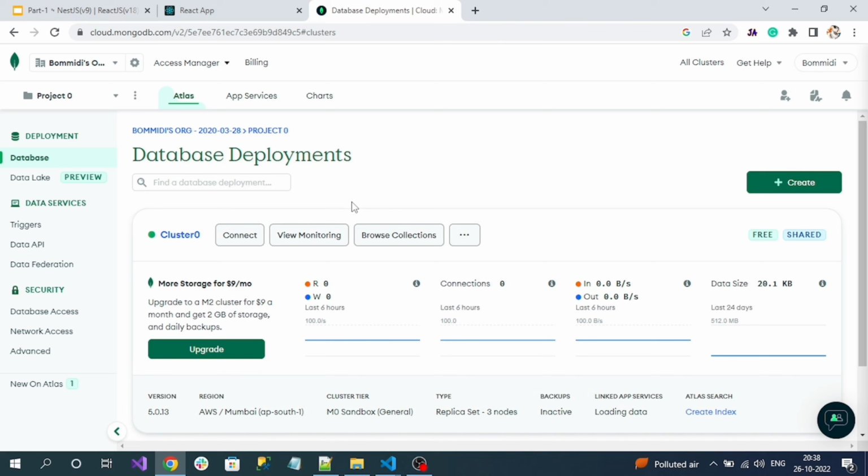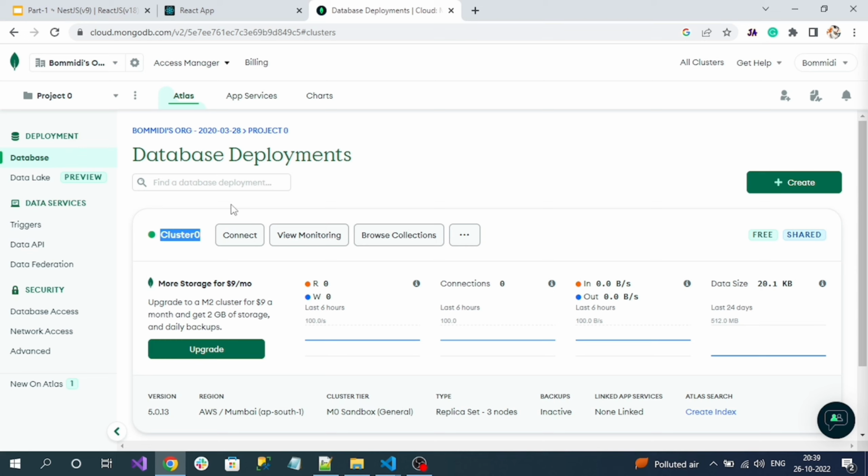After your successful registration, next you have to create the cluster. On creating the cluster, you are redirected back to this dashboard. Here you can see Cluster0, which I created for free.